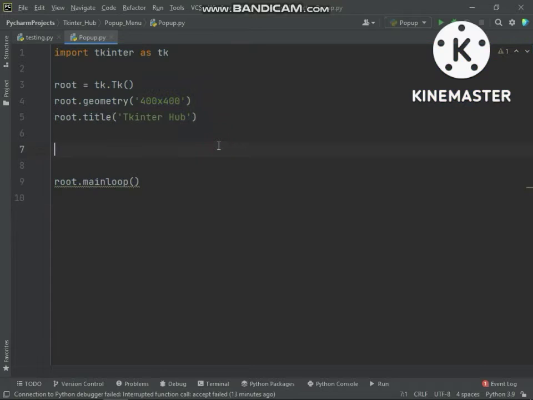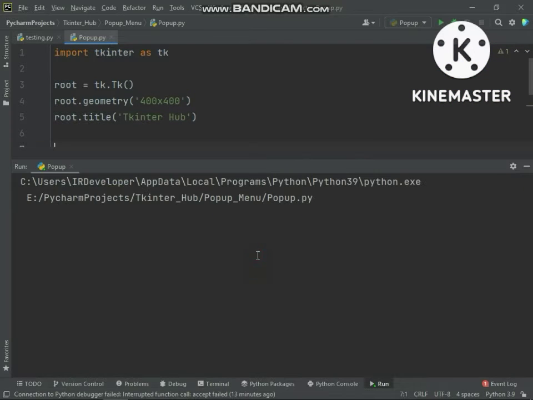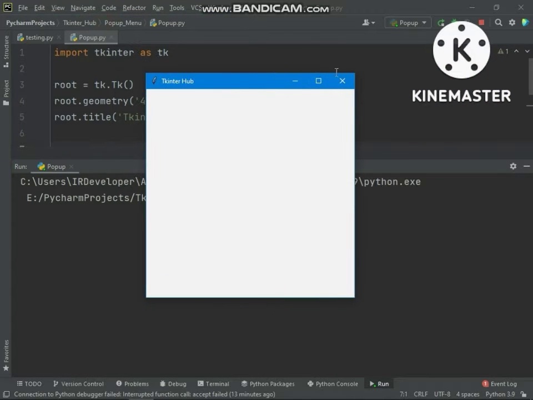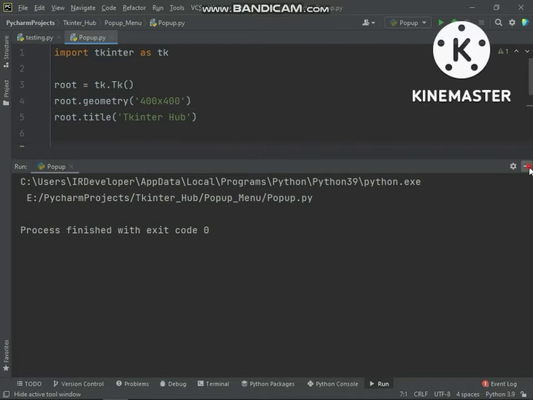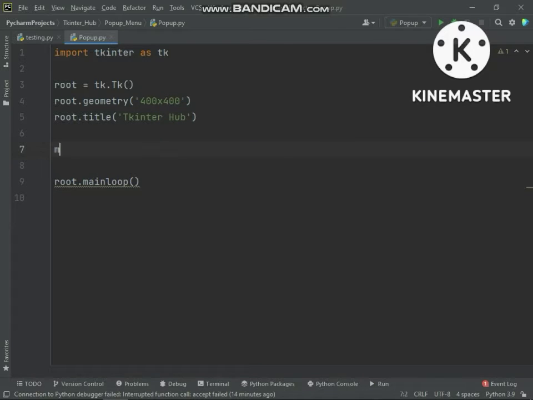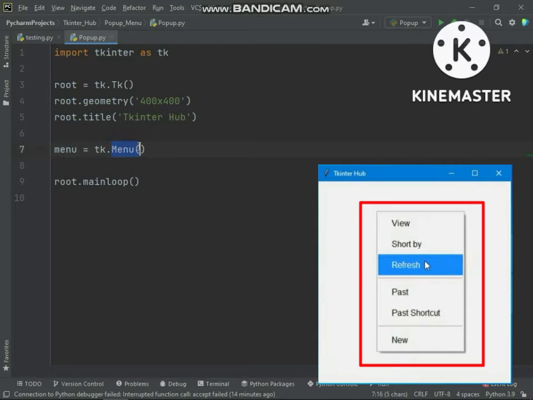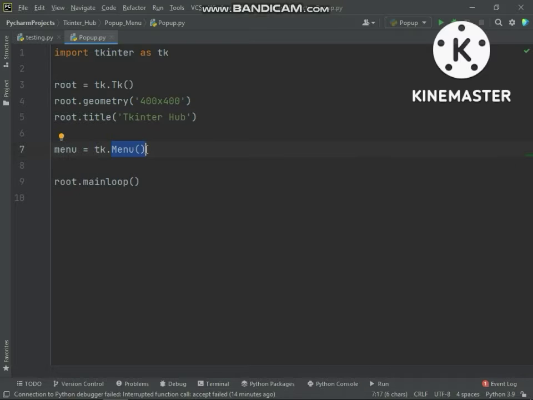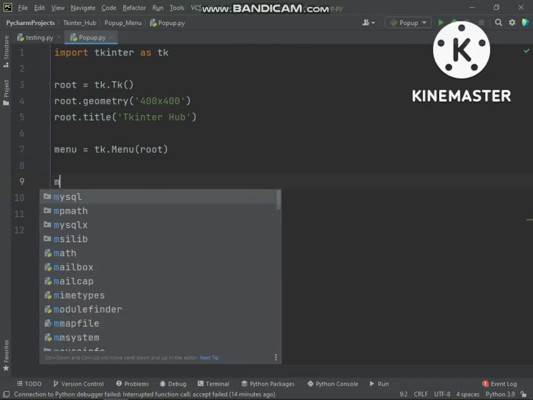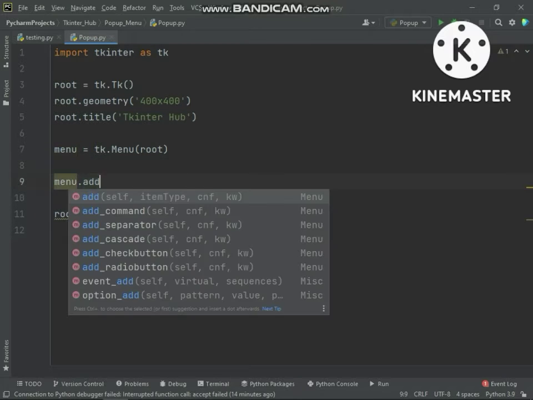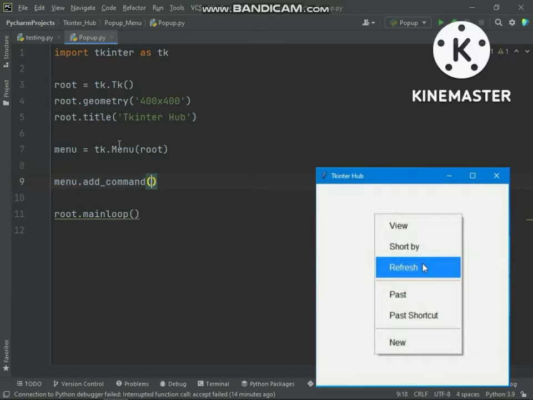Here is the basic code of Tkinter. Here we are creating a menu. To create a pop-up menu we will use the Menu widget. Adding options in the menu.